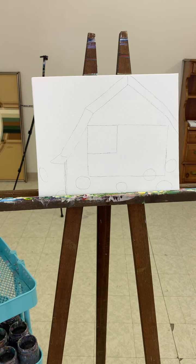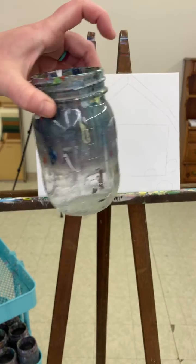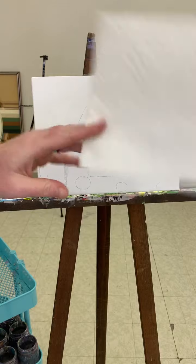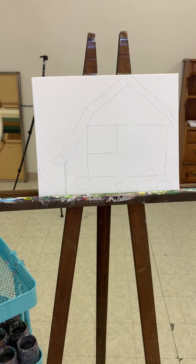You're gonna need a little jar of water, something to put water in, and then of course some paper towels with a roll sitting here. Make sure you have those on hand to dry your brushes and to clean up any spills that might happen accidentally. So I'm gonna get us started, and I have already painted this once.